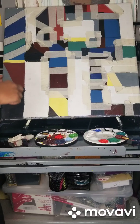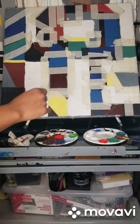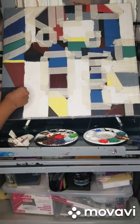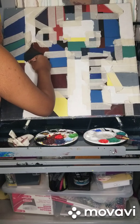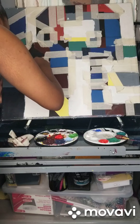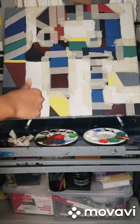With acrylic paint it's going to wipe right off anyway, so it's not too big of a problem. Another thing you can do is use a q-tip — just wet it and then you can slide by like that, and you can make it a nice clean line. I'm going a little harder on this side, but again I'm going to go over this with white and white is going to cover all that paint anyway.